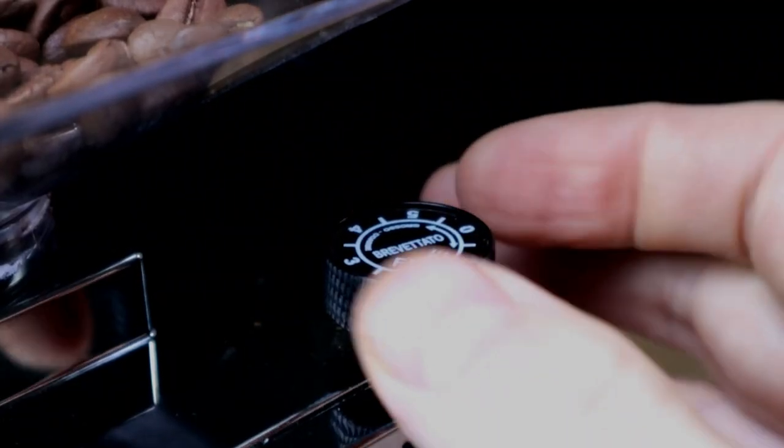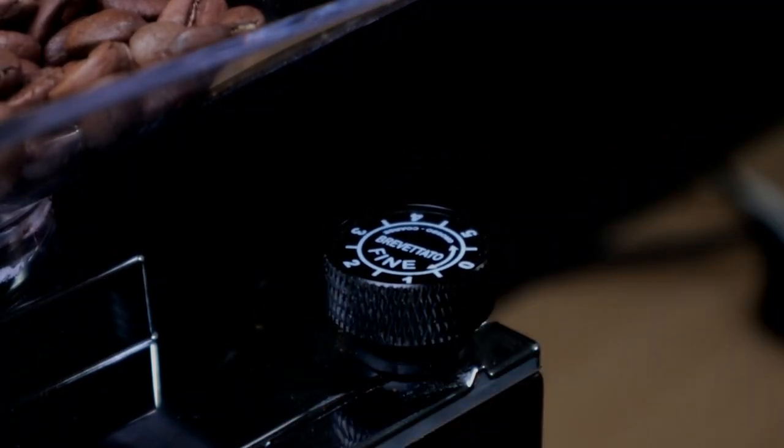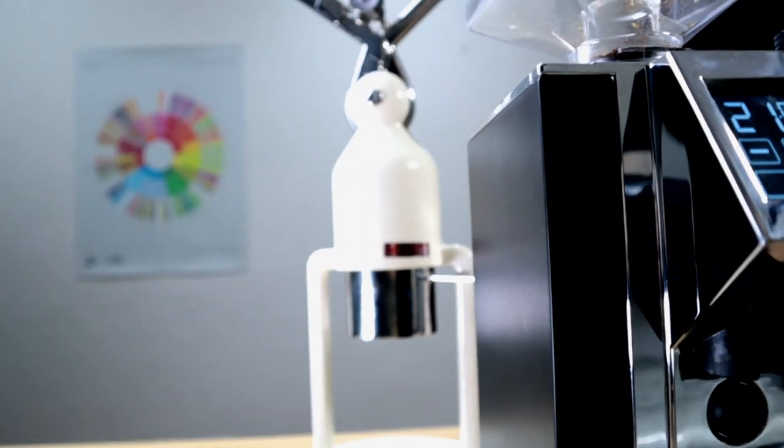So what are some things I wish were better? The adjustment wheel is pretty handy for dialing in, but sometimes I wish it was a little bit bigger and had more numbers to make it easier to remember settings. Also sometimes I feel like I'm a little bit close to the zero point where the burrs are touching — it mostly happens when I'm grinding Scandinavian ultra light roast espresso and using the Robot, which really requires a fine grind and I'm kind of close to burr rub. In the five months I've had the grinder it hasn't been a problem, but it's just something in the back of my mind.